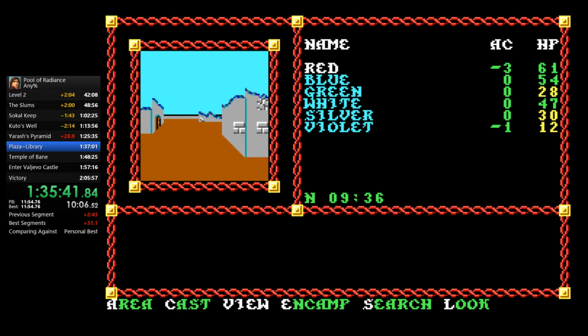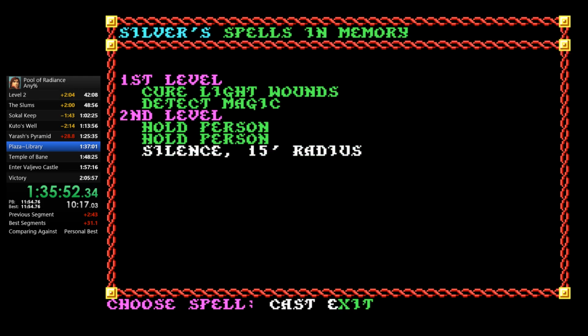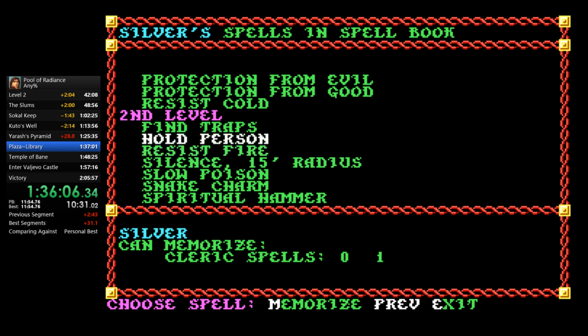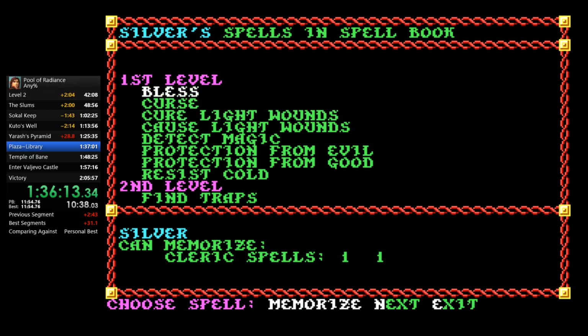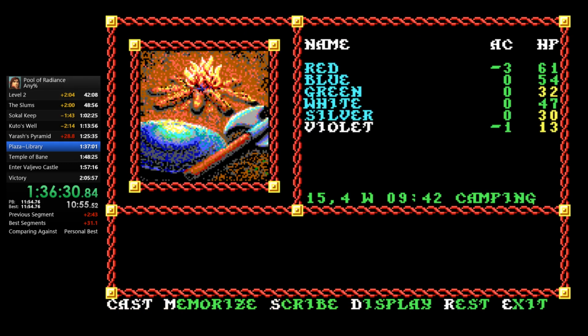Okay, I'm by the well. I don't care. This is actually fine. Okay, camp. Cast Cure Light Wounds. Of course. Yeah, he has that, so. I'm gonna need to rememorize after I train, but actually, one magic missile, 2 sleeps is actually really good for this.